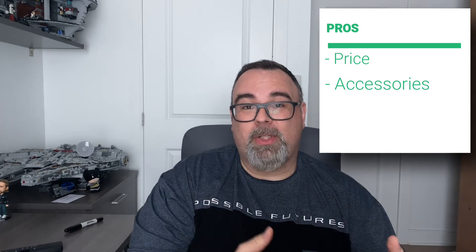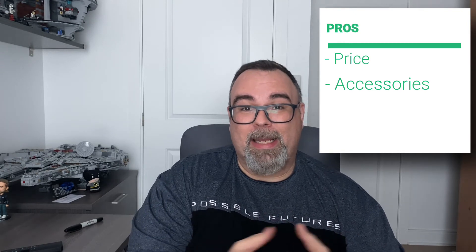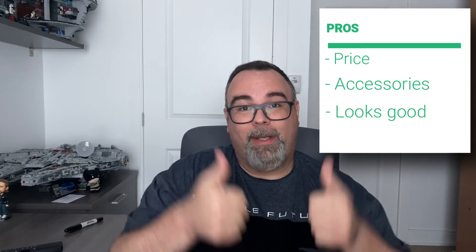Starting with the pros: the biggest pro is the price. I didn't want to spend too much money because I wanted to focus on the equipment rather than the rack itself. For the price, I'm pretty happy with the final outcome. Second, it comes with a bunch of accessories — two shelves, which came in handy for the heavy UPS, all the screws, and honestly it looks good. The front has a red strip next to the glass and the whole thing looks really good. Even my wife approved — two thumbs up.